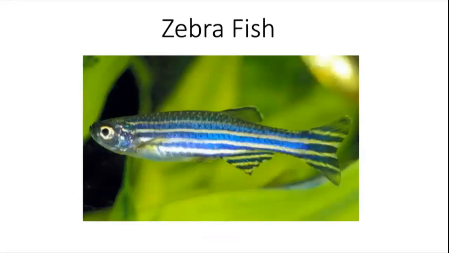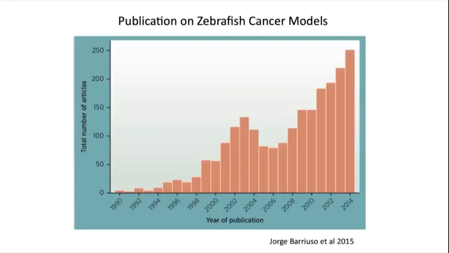After seeing all these technologically highly advanced models, I'm also struck by a very interesting model, what we call the zebrafish. It is such a simple model, but it has offered a lot of new information, and it also offers large-scale screening of big libraries of chemicals. So it's very important for the industry. If you see the interest in zebrafish the last 15, 20 years, see the number of publications. There's a tremendous increase in using zebrafish as a cancer model. And it's got certain specific advantages.